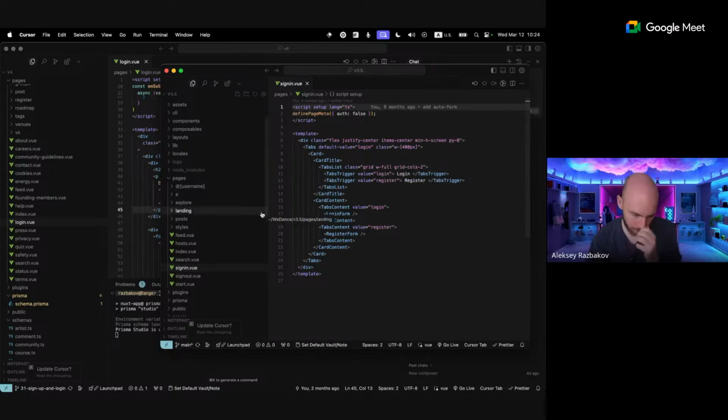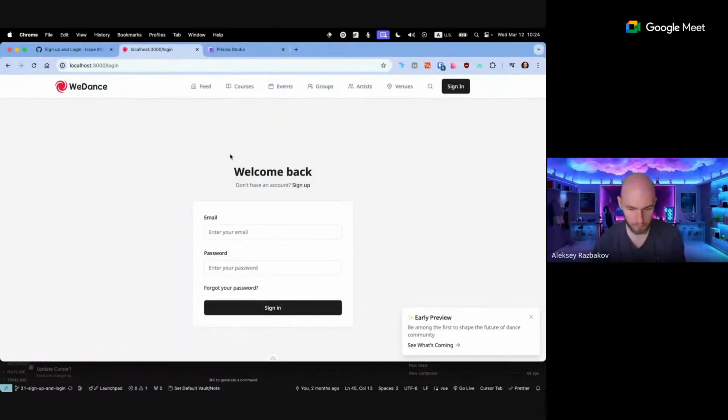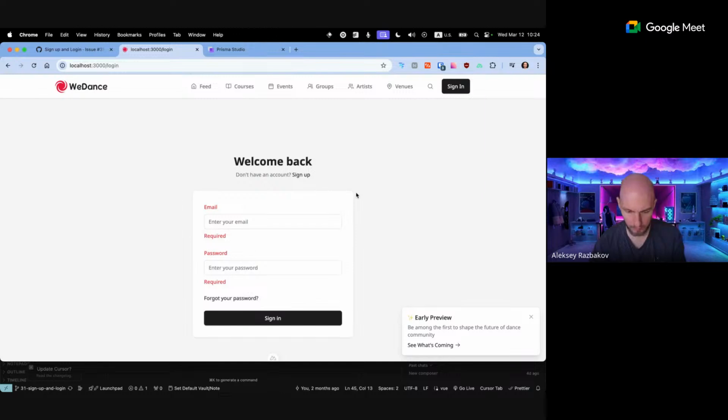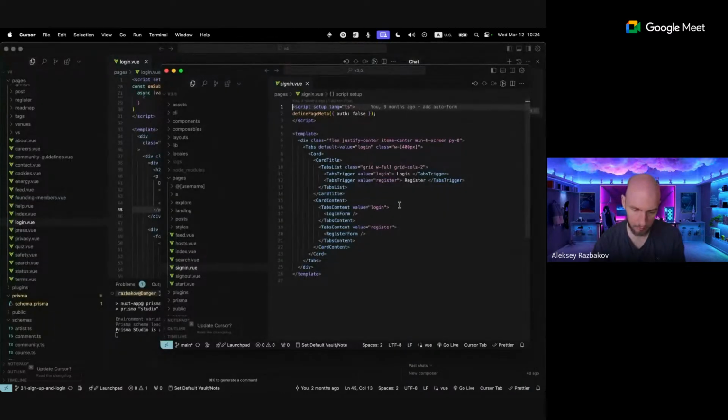Okay. As for now, I think this looks fine, I guess. But oh my God, I love this. I love that we have a login form separately and register form.